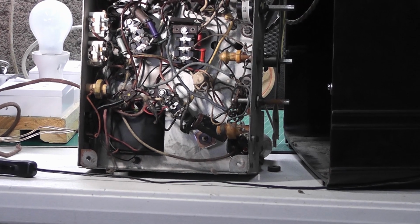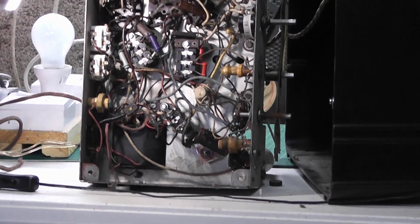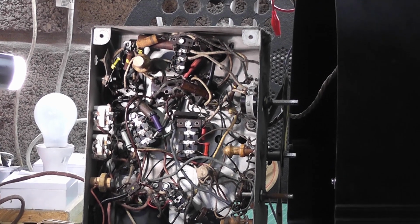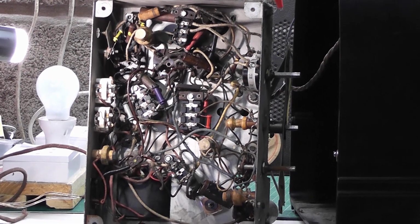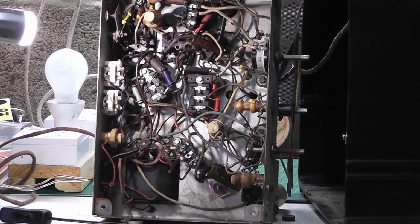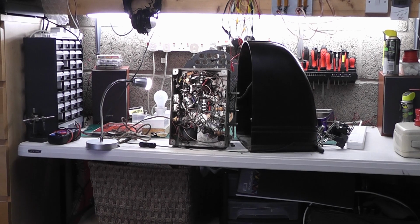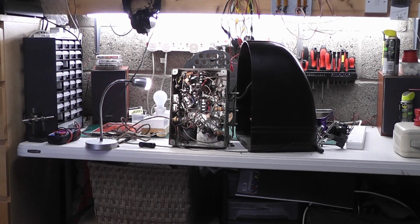So what I'm going to do now is to apply some power to it through my safety circuit. And this will be the first time that power has been applied for decades. So let's see what happens.